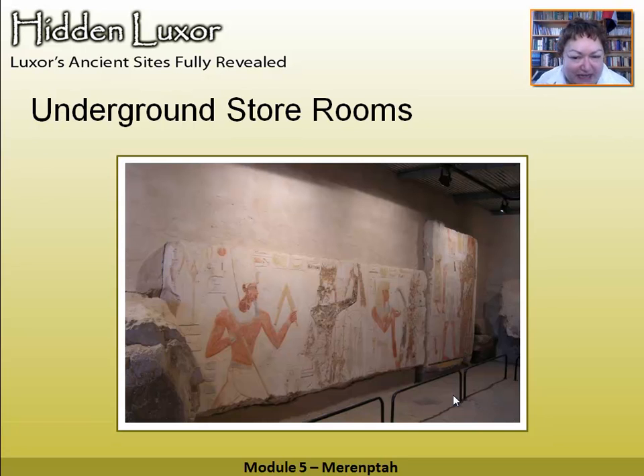The big thing is the Amenhotep III material. Because these are very, very colourful and really wonderful, they're in underground storage rooms, and you have to get the guardian to go along and get the key and unlock them — sometimes this takes a little bit of time, so be patient. I tell a joke about a Mexican asking his Egyptian friend if there was an Arabic word that means mañana, and the Egyptian thought and said no, there was nothing that had that degree of urgency. It's a good idea to remember that joke when sightseeing in Egypt.